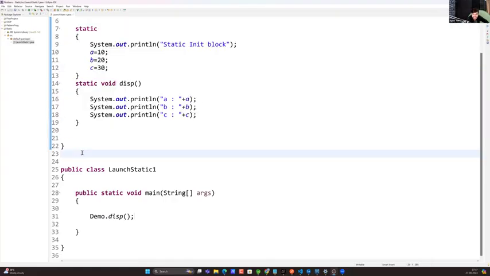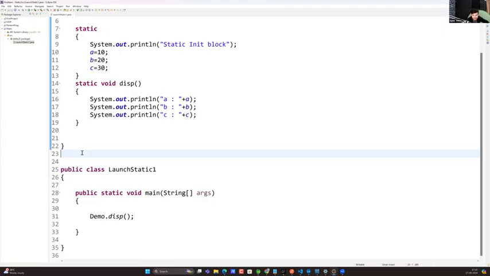Tell me one thing, guys. Whenever we create a class, object creation is a must. That is what I have told. That is what we have understood. Correct? Right now, anywhere in my code, did we create an object? Understanding every one of you.